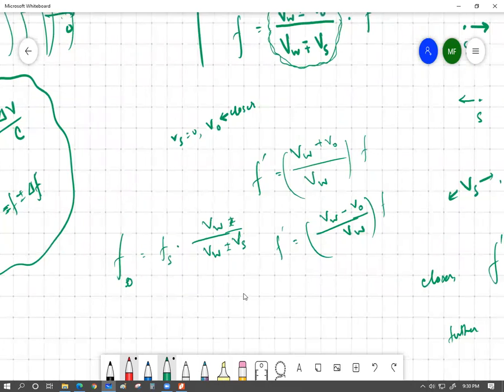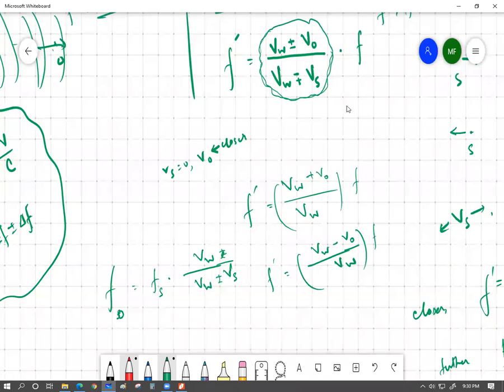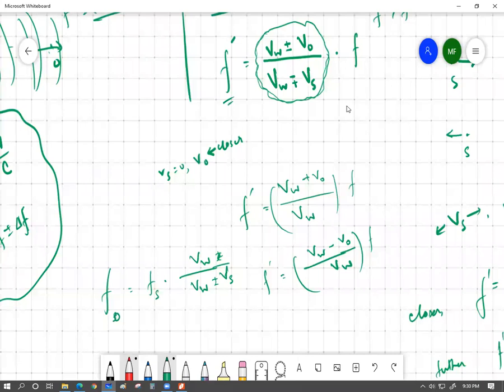আমি তো এটা লিখলাম, এই যে ওটা f naught ছিল উপরে। f prime basically means the observed frequency, f means the source frequency or the original frequency. This is the one that is getting varied. So তোমাদের স্কুলে ওই অবজারভারের পার্টটুকু উপরের টুকু লিখে নাই, শুধু নিচের টুকু লিখছে, বাট উপরের টুকু আসতে পারে। This formula was given exclusively for the case of when the source is moving with respect to the observer. The observer is considered stationary, but that's not always the case. Sometimes the observer can also move towards the source.